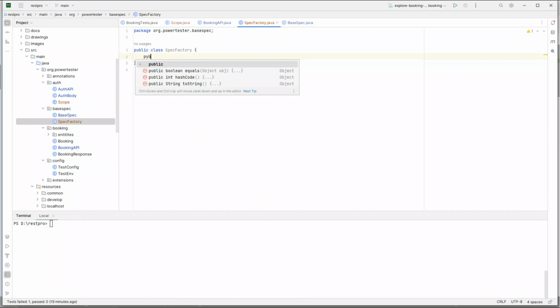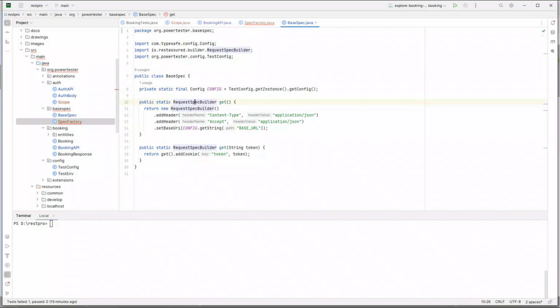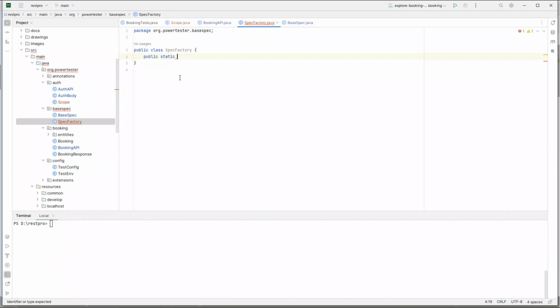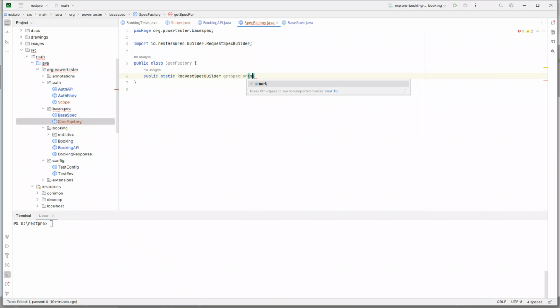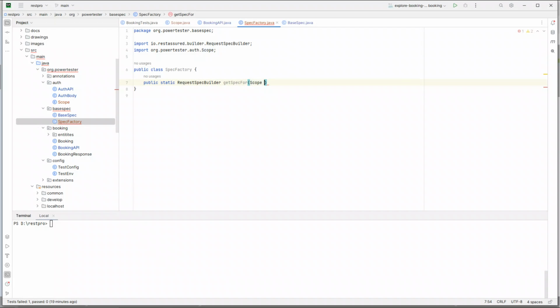So let's say I create a method called public static, and we want to give a request spec builder, and we are saying get spec for, and we're going to specify a scope. So we're saying for a scope that is being requested, give us the right request specification for the scope.